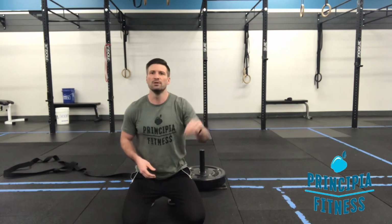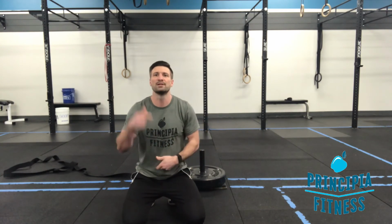Now, that's only a phase that we're going to go into for certain individuals. It's not going to be for everyone. It's just going to be certain people. So that is the phases of progression that we're going to be using for reverse walking, and what it's going to do is it's going to kind of reverse out your knee pain if you're experiencing knee pain, or just build you a more robust lower body, so that you are more athletic and able to move in different planes of motion and more reactive, just like an athlete wants to be, but also just like in daily life you need to have, right? That's reverse walking.